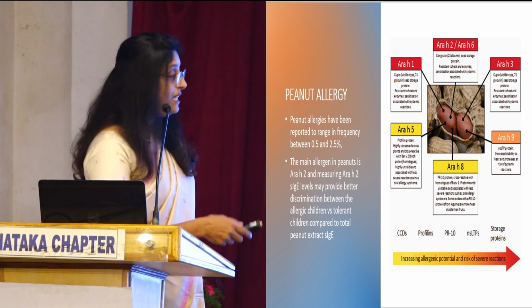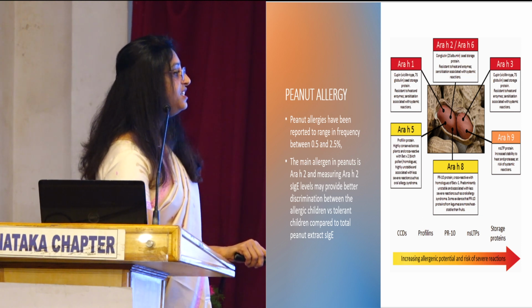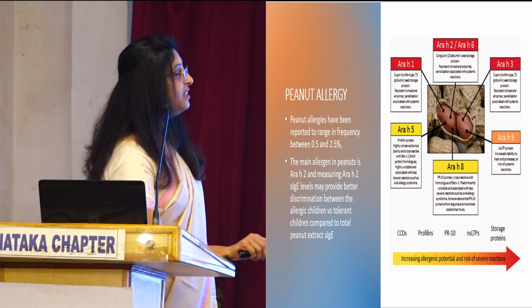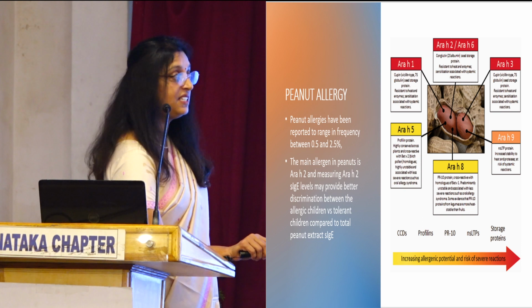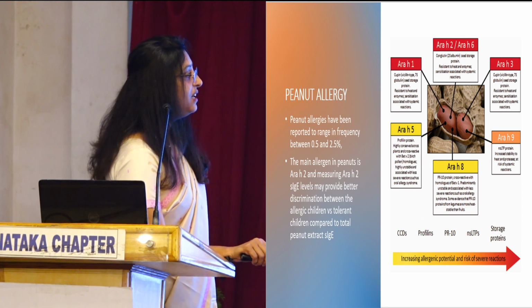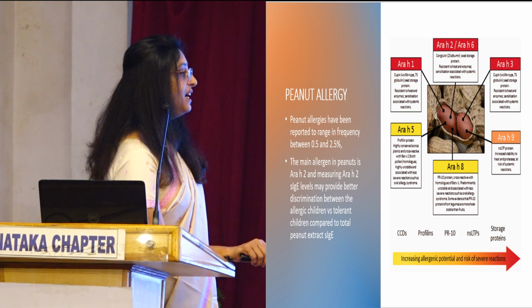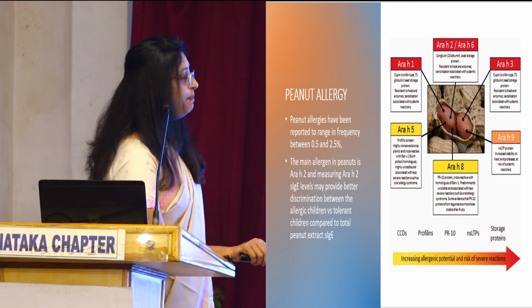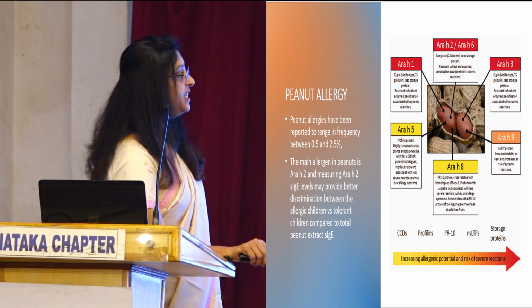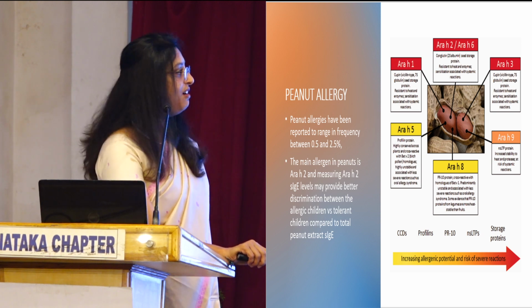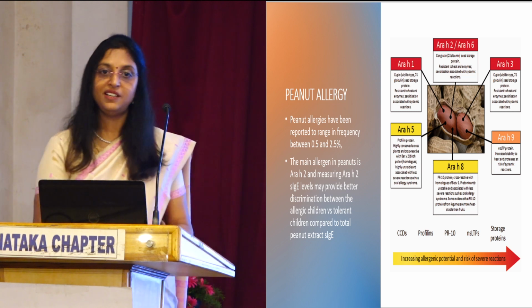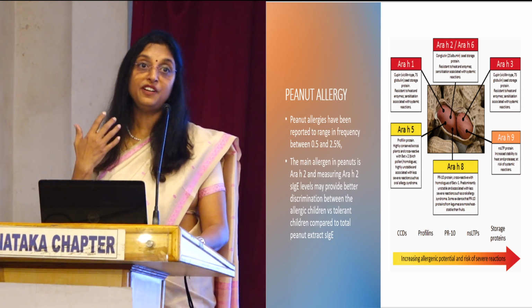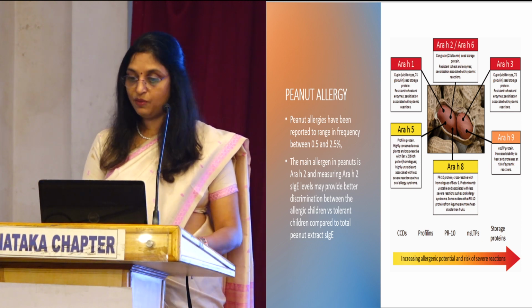Peanuts have multiple allergens, and it shows the increasing allergic potential and risk of severe reactions. The ones in red are the ones which cause severe allergic reactions. They are heat resistant, whereas these are a little milder, and it goes with carbohydrate, profilins, PR10, the lipid transfer proteins and storage proteins. Based on that, the severity of the reaction increases. And maybe if you just roast a peanut and you have a mild reaction, just Ara h 5, Ara h 8, you don't need to do anything. Just roast your peanuts and eat, and you will not have allergy. That kind of avoidance will help us understand what is important.